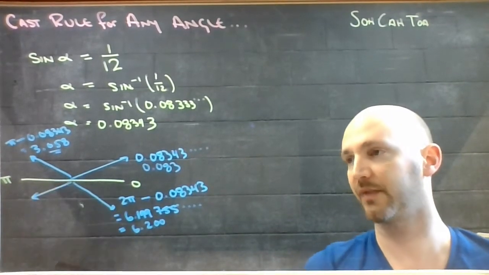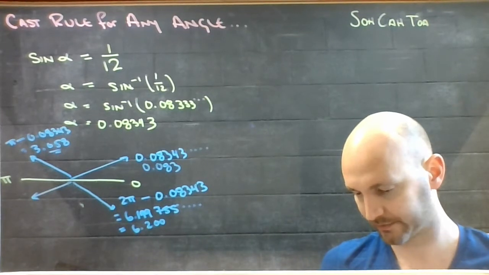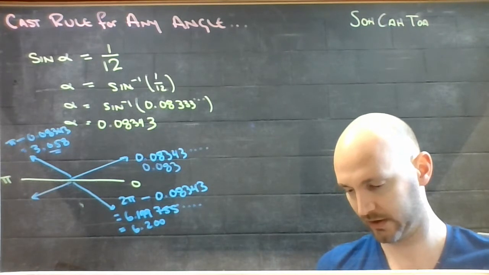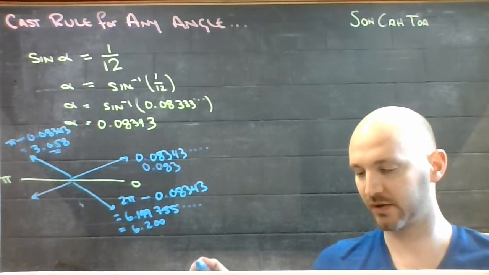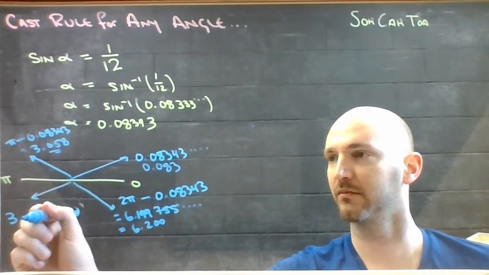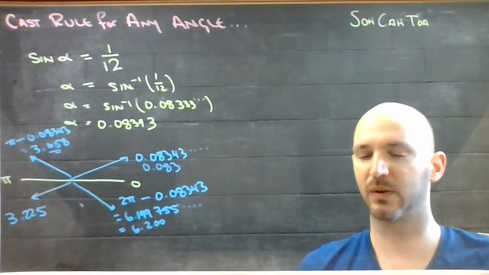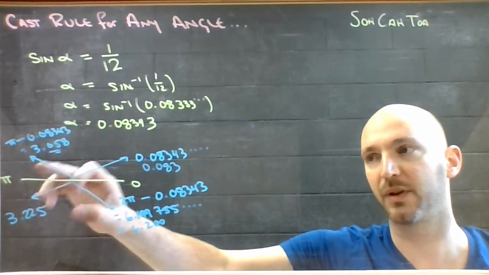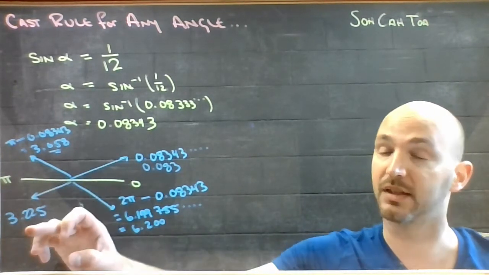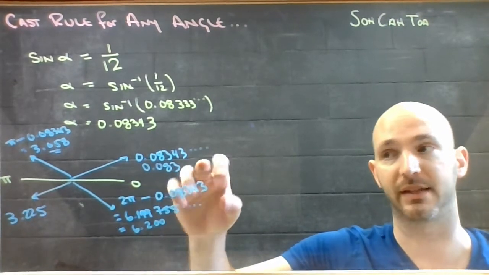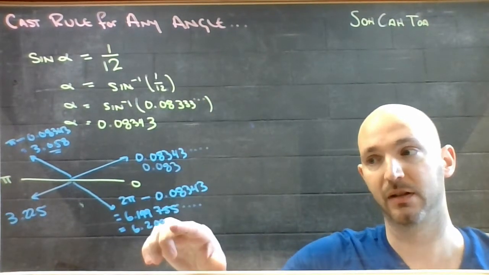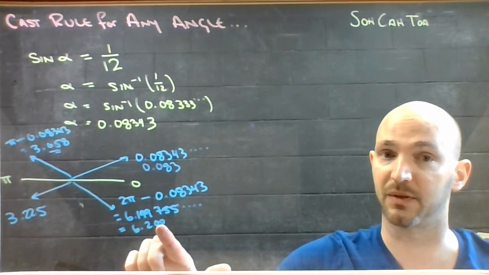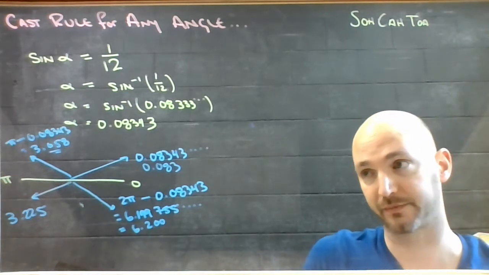Okay, our final family member, I have to go to pi and add that wedge. 0.83 gives me 3.225. So if you just check your numbers, pi is 3.14. So you should end up with one that's a little bit less than pi, one that's a little bit more than pi, one that's some value your calculator spit out, and 2 pi is 6.28, so you should have something that's a little less than 6.28. So there's my 4 family members.